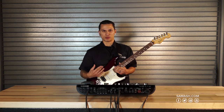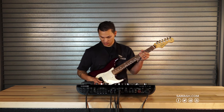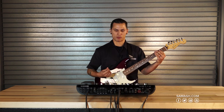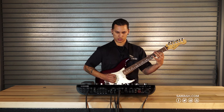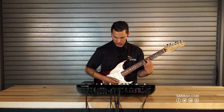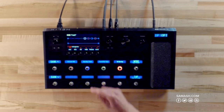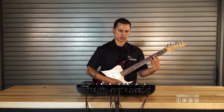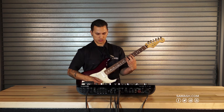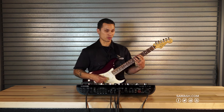Generally, it's always been the lower gain sounds — the early breakup sounds — that were never quite there with digital modeling. A lot of that behavior was just a lot harder to capture. But as we see here, we still have a clean sound that's got a level of breath and punch to it that we've never been able to capture before. I can take that same amp, give it a little bit of drive, and force this thing to break up a little early. It's just that sense of dynamics and realism in how this thing is reacting to how hard I'm hitting it and where all the parameters are set.